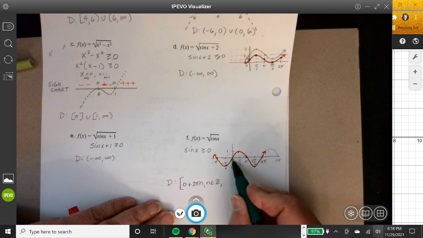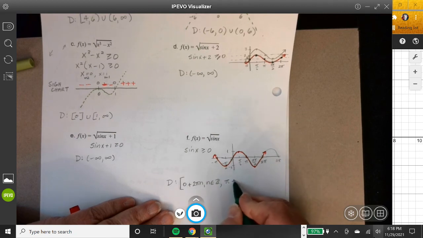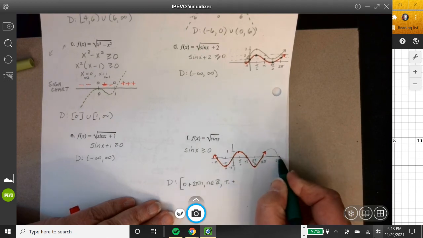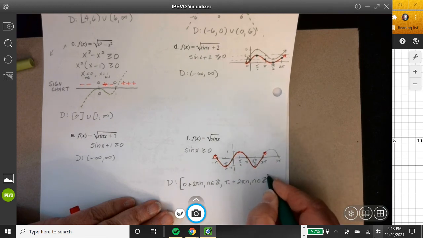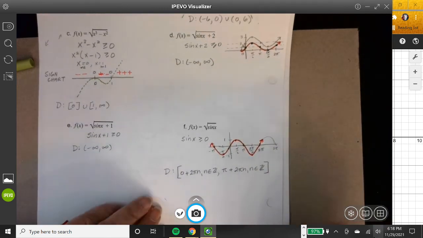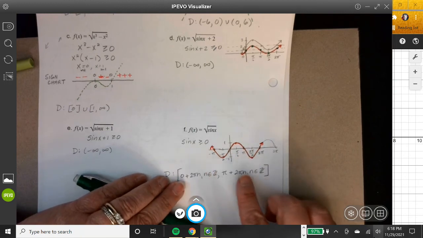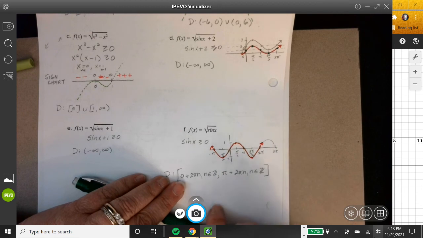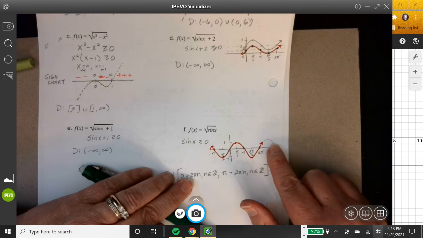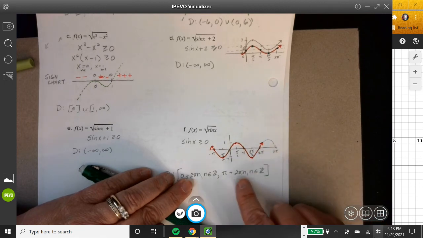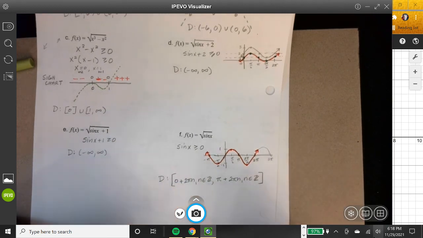And then where do I end the positive y values on this sine curve? I end them at pi, so that would be pi plus, and when do I hit the end of the next interval? At 3 pi, which is 2 pi away. So this would be 2 pi n, an element of the integer set. Okay, so every time you increase n, so when n is 0, you get 0. When n is 0, you get pi. So that's the first interval here where it's positive. If I let n equal 1, I get 2 pi. That's the start of the next positive interval. If I let n equal 1, I get pi plus 2 pi, which is 3 pi. That's the end of the next positive interval. So that's what my interval would be.